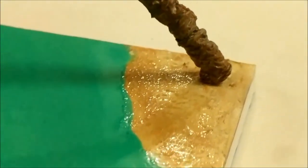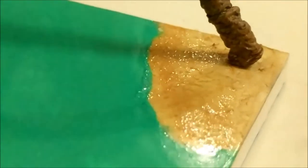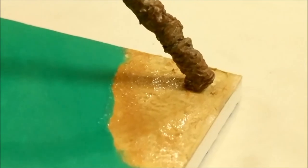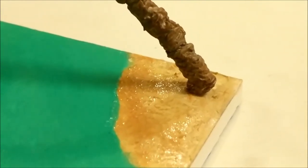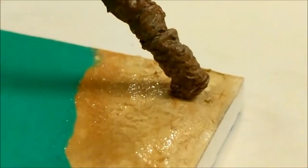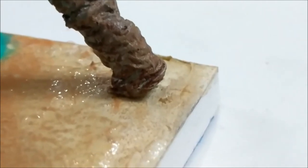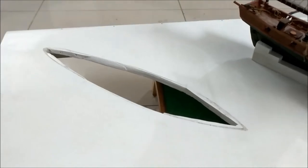Coming to the other side, this is the final experiment on sand. This is just the acrylic sand texture gel. We applied it before without coloring it and then painted it, and as you can see, this clearly turned out to be the best way to do it, and that's exactly how we are going to handle this in this diorama.